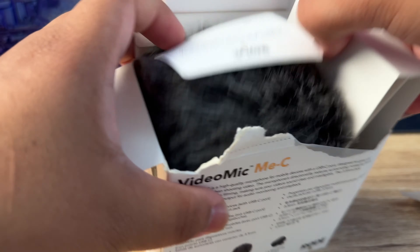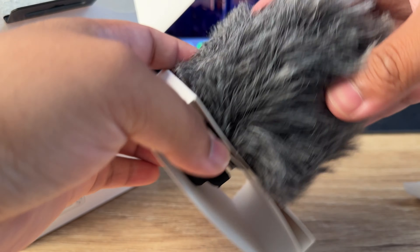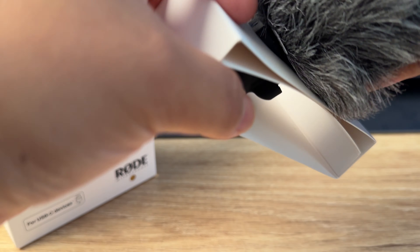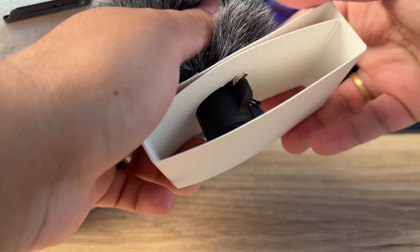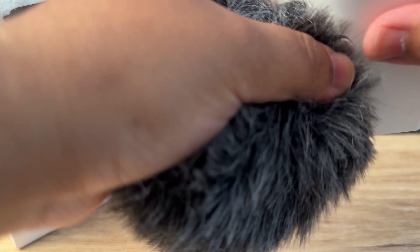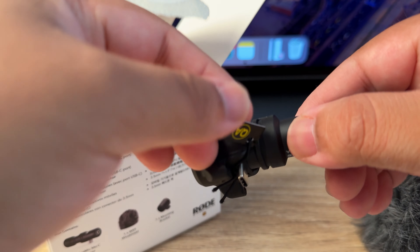Let's see what we get inside. We get a big windshield, and inside the box there's a manual and a silica gel. We can put those to the side — this is quite a big windshield to be honest. There's nothing else that you get. The microphone is inside here, so let me take that out gently. They've wrapped this up quite well. The USB-C is kind of stuck on the paper there. Rode also has a QA sticker here confirming it's been through the quality control process.